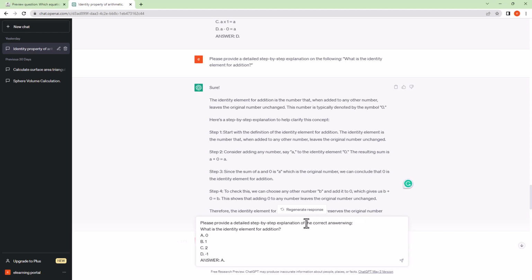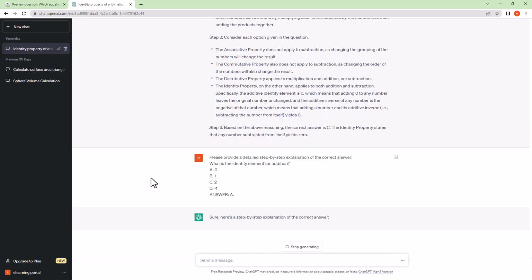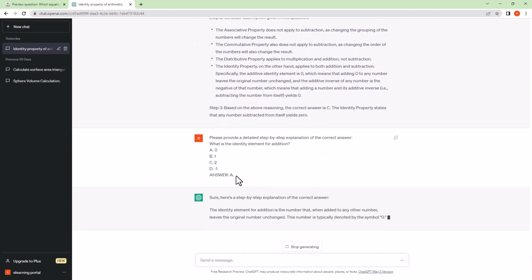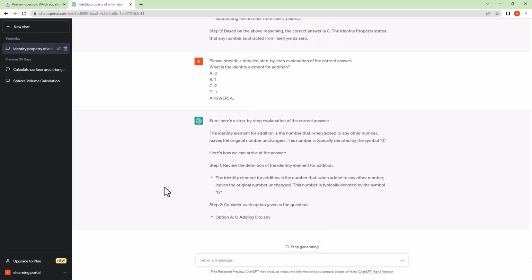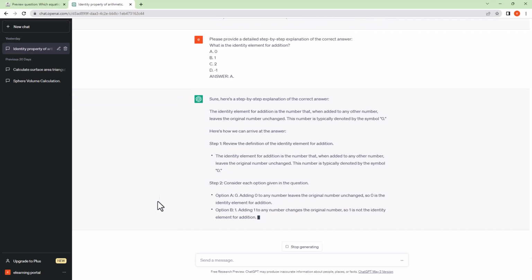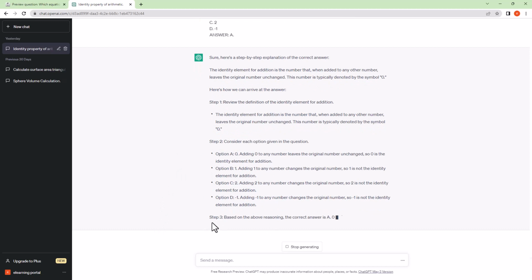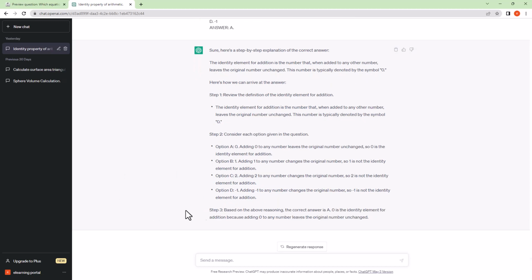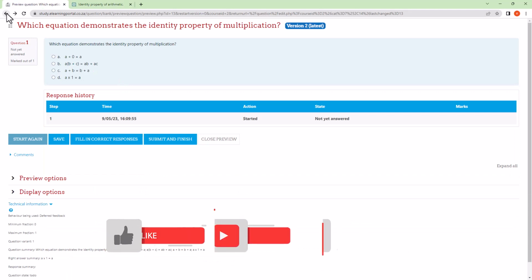Now ChatGPT will provide us with a detailed explanation why A was the correct answer. You'll see it goes through step 1, step 2, and then it provides an overall reasoning behind A. Based on the above reasoning, the correct answer is A. Now we can copy this and paste it in its correct place here in Moodle in the question bank.